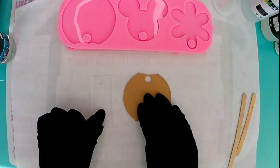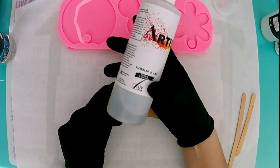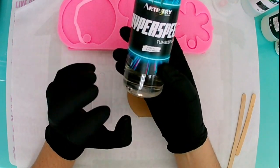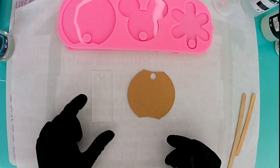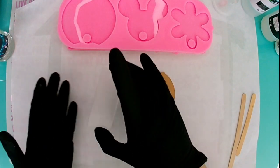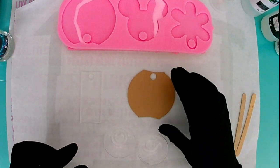I have two acrylic tumbler tags right here. We're going to use just regular epoxy, and then we're also going to use Hyperspeed, which is a super fast curing tumbler glaze. So we're going to use both of those. The first thing you need to do — I've already taken the protective coating off of this side and sanded it down, so I've prepped my surface. Let me get my mask on and we'll go ahead and mix up the regular epoxy.